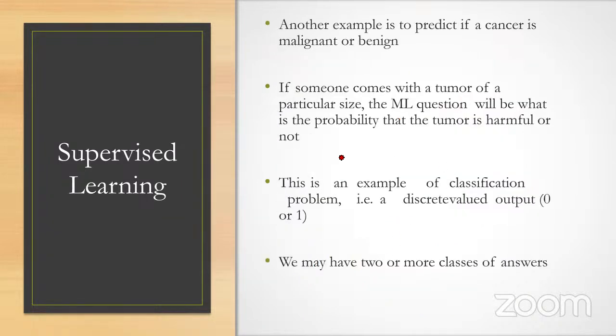Another type of problem is the classification problem, where we give the model any type of inputs, x1, x2, x3, and then we ask it to give y, the output. In this case, y can be a certain class, like black or white, 1 or 0, and so on. So this is called a classification problem, where your output is a discrete value. It's either 0 or 1, true or false. In a classification problem, you may also be able to predict 2 or more classes.